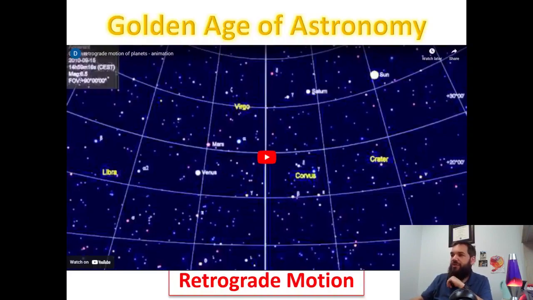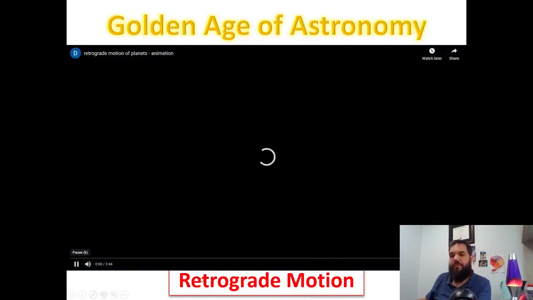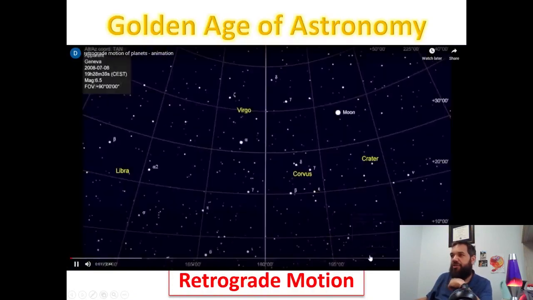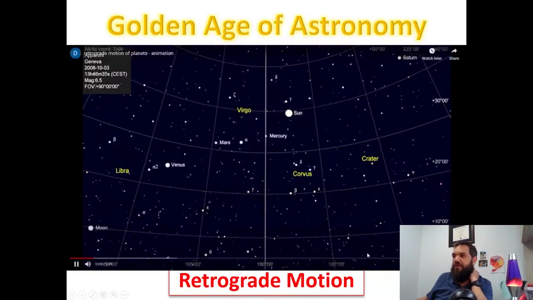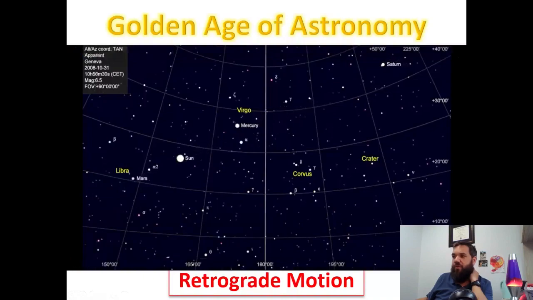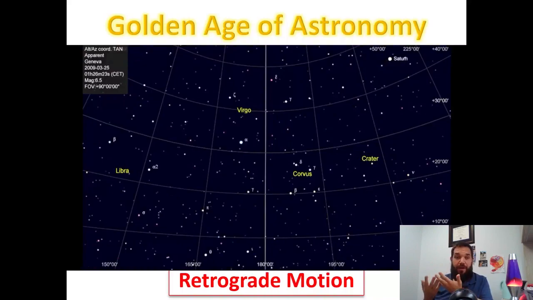So retrograde motion is when there is an apparent reversal in the path of a planet in the night sky. So I'm going to play this for you, and you can get a little bit of this animation showing the motion of planets in the sky. So here's Mars, and Mars, over the course of days, there's Mercury. You see how Mercury goes backwards and then reverses course and goes forwards, okay? And you can see Saturn slowly crawling across the sky, right? And then it stops and it appears to go backwards, okay? So you'll notice that planets periodically will do this.